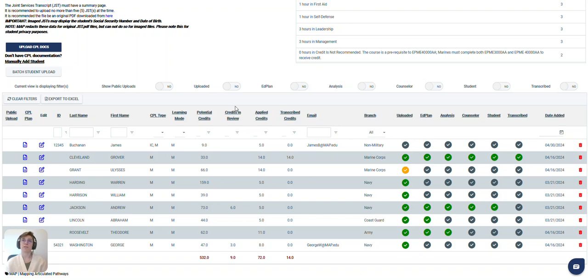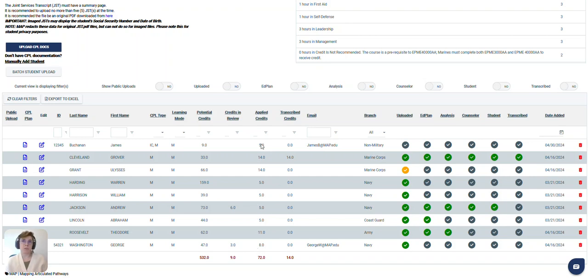When it comes to credits in review, this would be any units that are assigned to your courses, specifically at your school, courses, electives, or area credits. And they may be associated with credit recommendations, but it'll use the unit value from your college units. These are only ones that are in review. So whether that is an articulation that is in the initiator, faculty, articulation officer stage, they will fall under this credits in review column. Applied credits are ones that are fully approved.